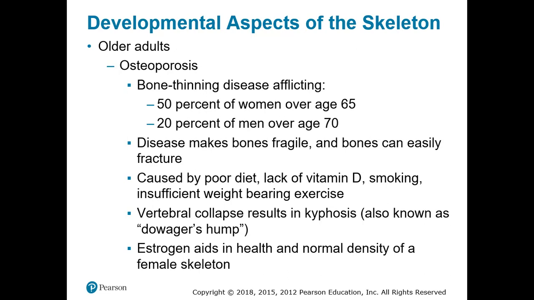And we talked about this when we talked about bone fractures. The older you get, the less density and bone mass that bones have, and that's why they become fragile. Other things that can lead to the development of osteoporosis is if you have a poor diet. So make sure that when you're little, you're getting the proper nutrients, specifically calcium and phosphorus, and you get a lot of vitamin C. Another vitamin that's very important is vitamin D, because vitamin D helps make sure that we can take that calcium and deposit into bone.